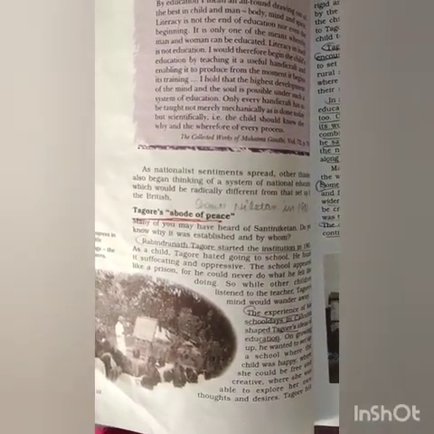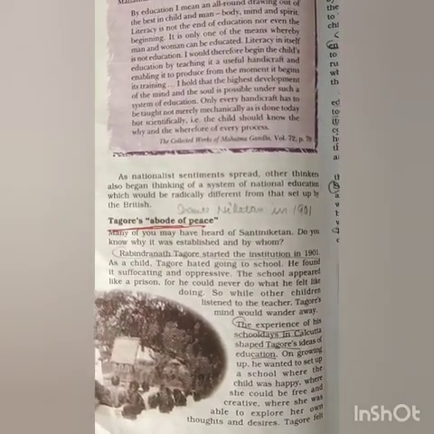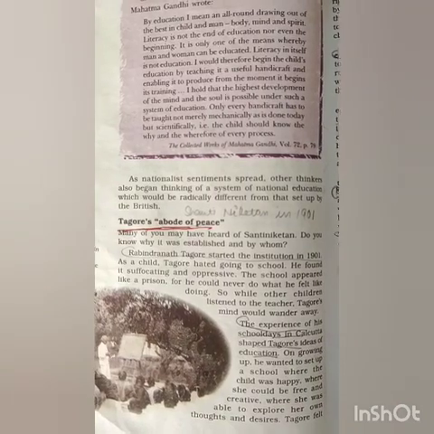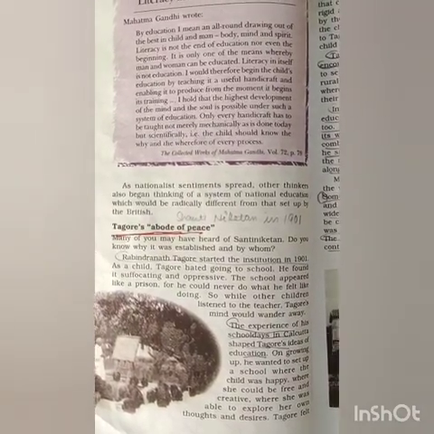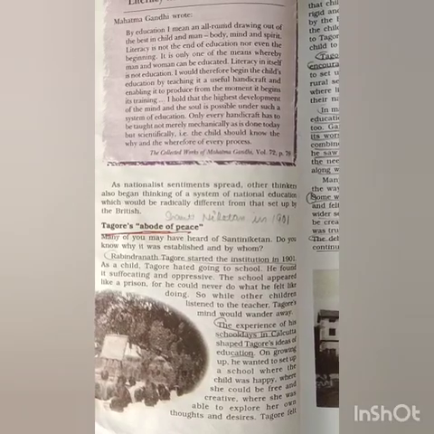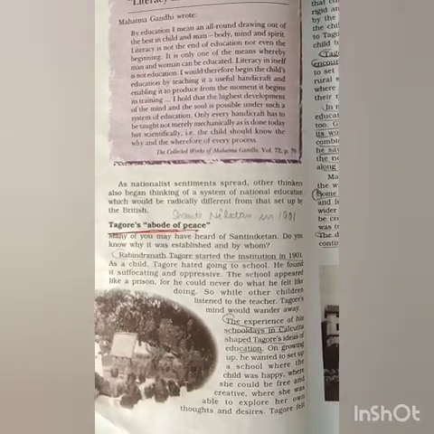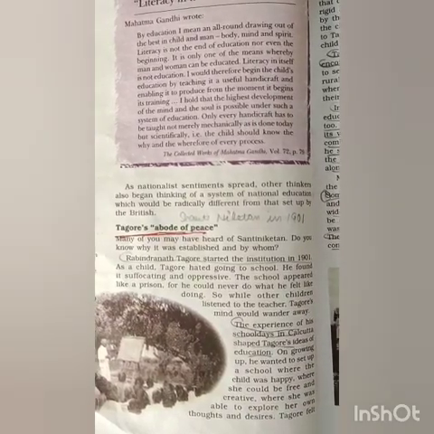First, about Rabindranath Tagore's life: he hated school. When he was a child going to school, he did not like it. According to him, school was congested — he did not feel free. According to him, school was like a prison. So he wanted to change the education system. He wanted to give students education in a natural environment and open area. After his suffering in school, he wanted to set up a school where the child could be free and creative, able to develop their own thoughts and desires.